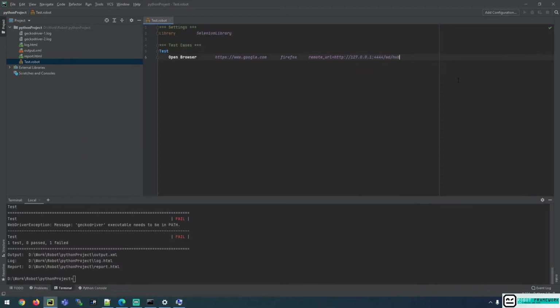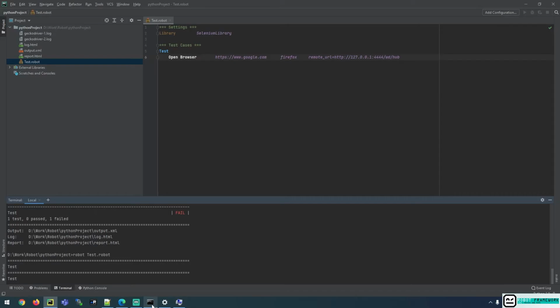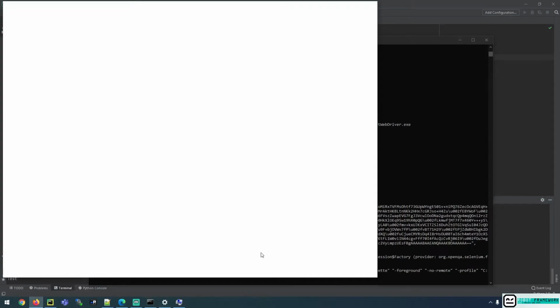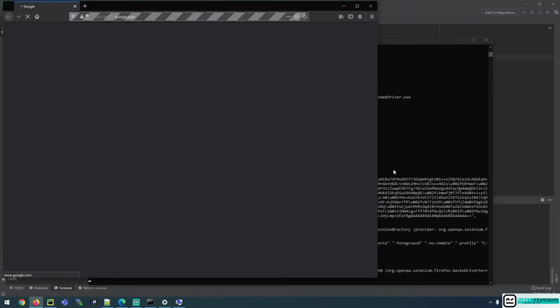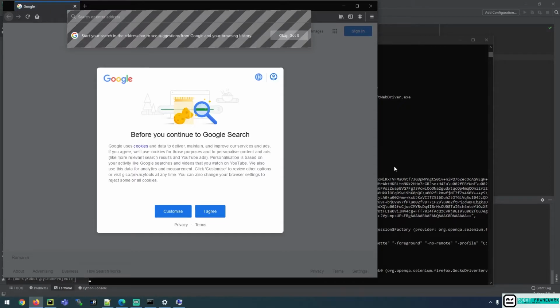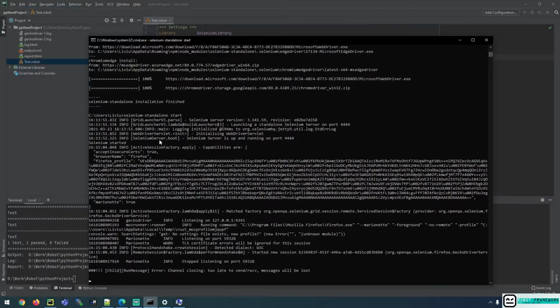So now when we are launching the automatic test, we should see also the Selenium logs that are being displayed. So we are getting the same result. We are redirected to google.com, but this time we can also see the Selenium logs.